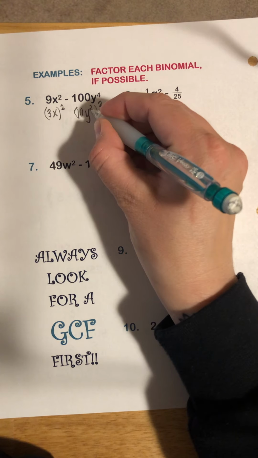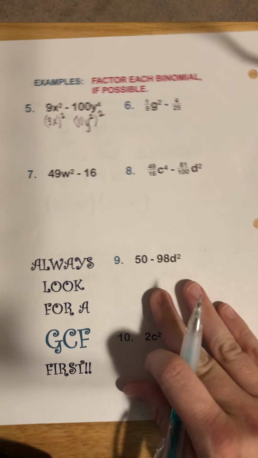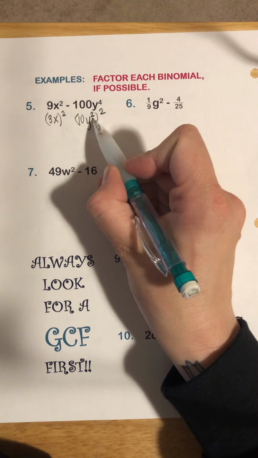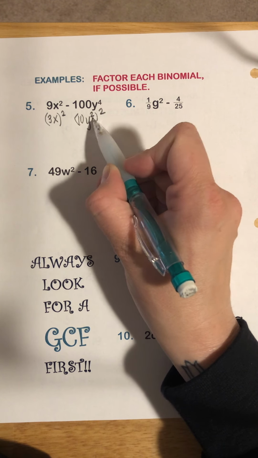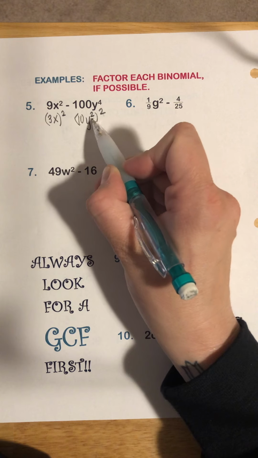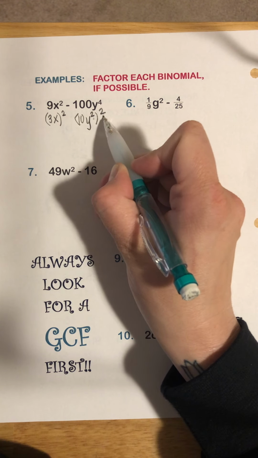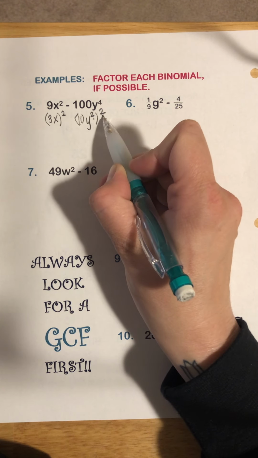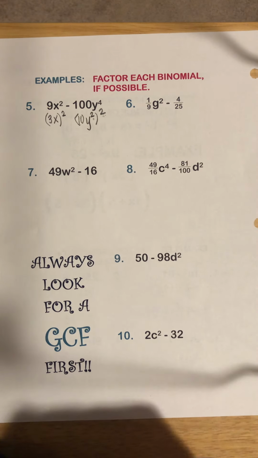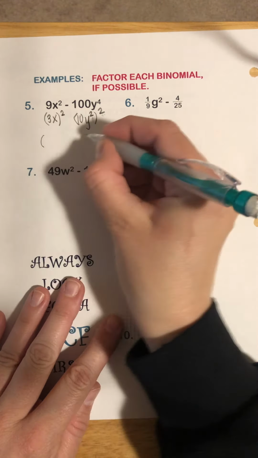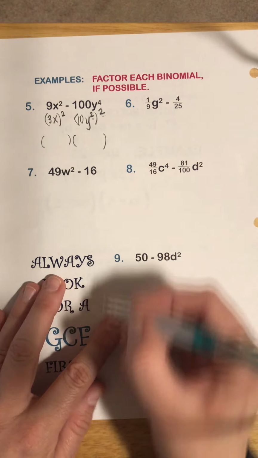What about, though, if you plugged in a y squared? You remember we learned about powers and properties and all that stuff in chapter 6. Remember this one was called power to a power? What do you do when you have a power to a power? You multiply those together. That would turn into y to the 4th. Ding, ding, ding, we have a winner. So let's see what this looks like.